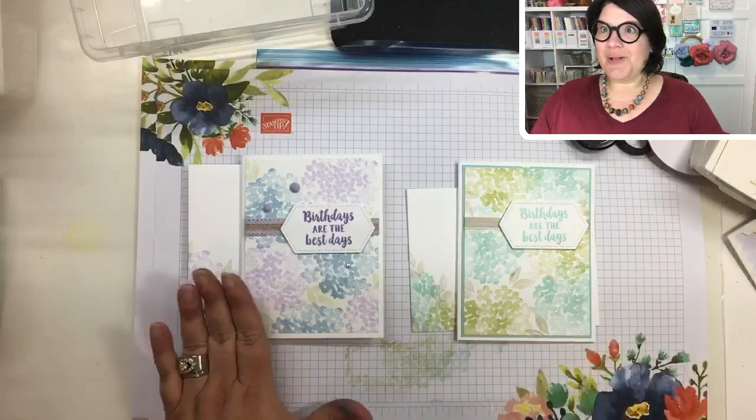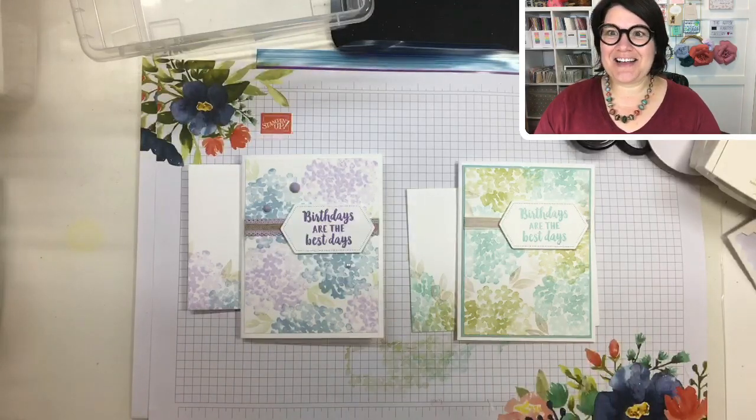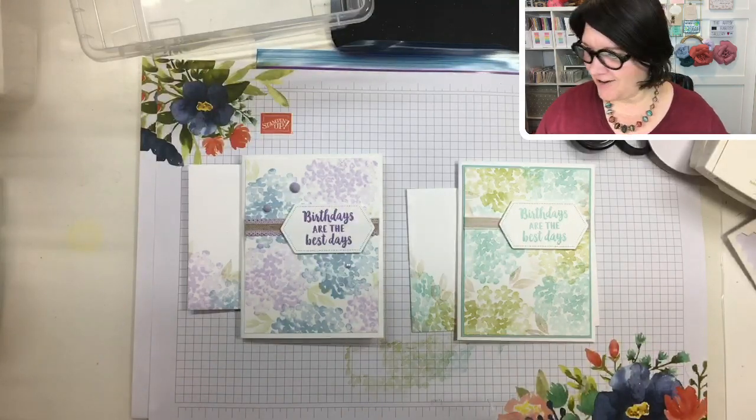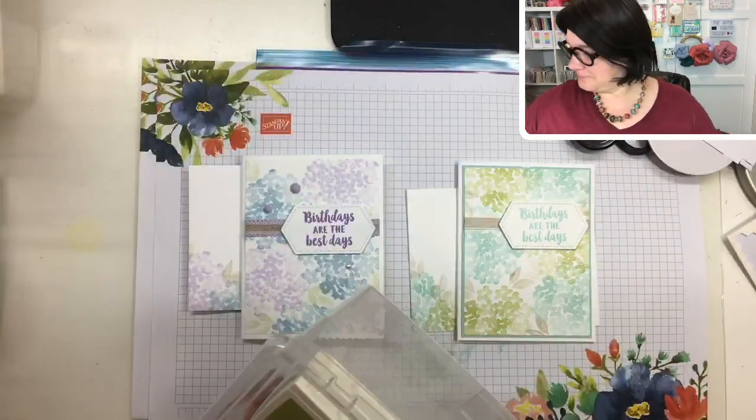So purple version or the blue version? Which do you like better? I'm curious. So while you're voting, I'm going to switch to the next card. Get ready for the next one here.